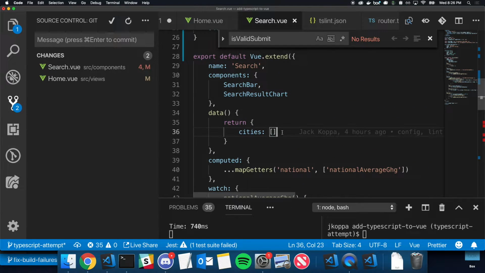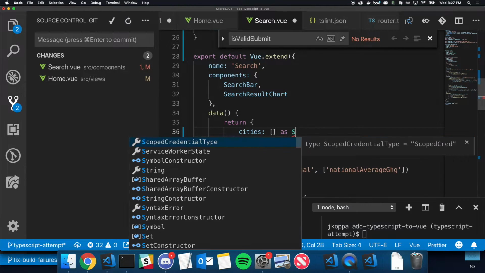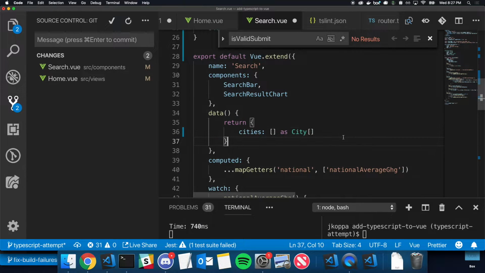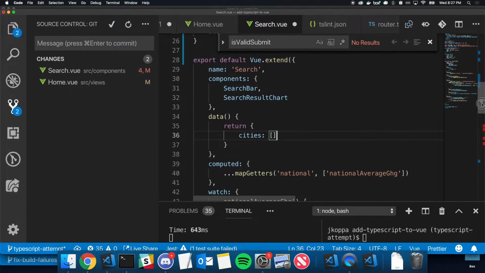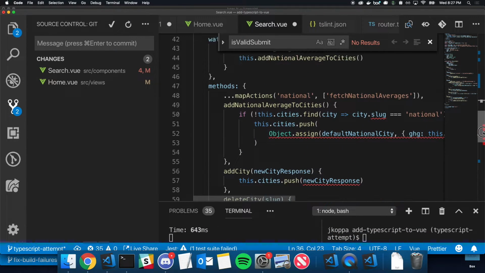Now, what we can do here in TypeScript, there are different ways to annotate this data and say what we're expecting here. But one such way is to do "as", and that is saying to TypeScript, this thing that currently doesn't have a type because it's an empty array, I want you to know that the type I expect it to be is an array of cities. And I don't know if you saw, but I can undo here, we have all these errors down here that are related to TypeScript not being able to know the type of cities.